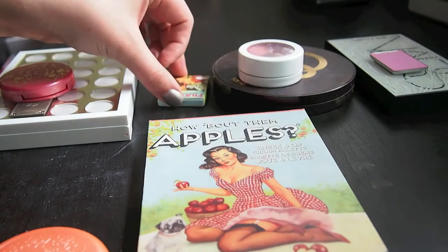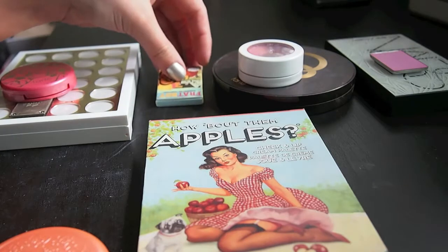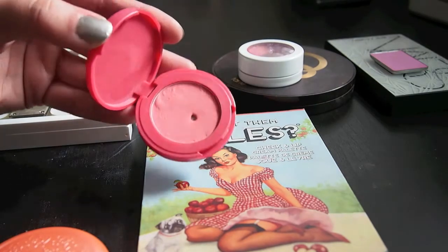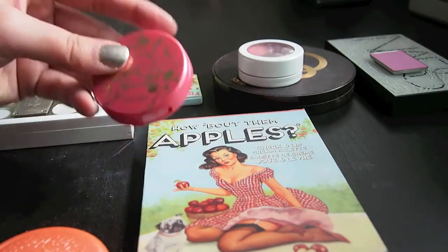So all of these, I don't have a lot of blush singles that are pink. So it's hard for me to declutter things because I don't want to declutter my palettes necessarily. So that is kind of another thing that's throwing me off. So I mean, this is just a sample. I could declutter it, but I think it's kind of cute, so I might as well keep it for a while. This one I tried to pan last year. I only have a hole in it because I poked it to see how deep it went, and it goes very deep. But I did like to kind of set the cream blushes in here with this.